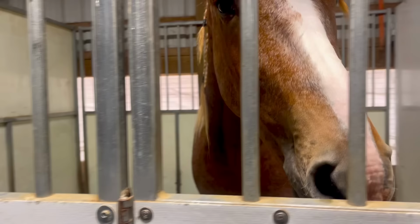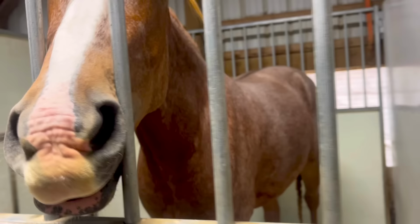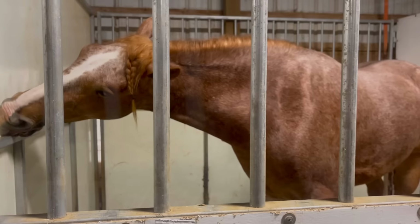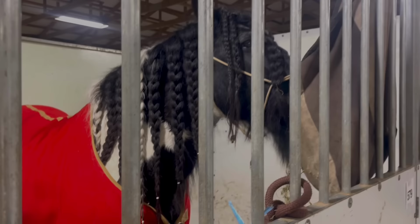Now, this little roan was beautiful, and he's actually not little. He's probably, I don't know, like 15'3". And he's gorgeous. He seems really sweet. I talked to the guy for a while, and he told me a lot about him. He showed me a bunch of videos of them driving and trail riding. Super cool. Well, aren't you pretty?